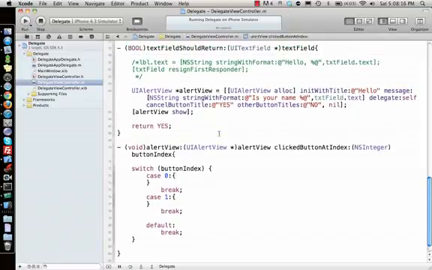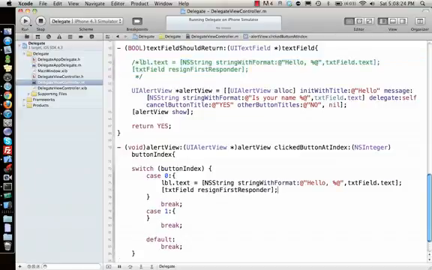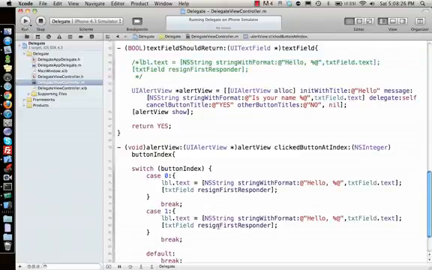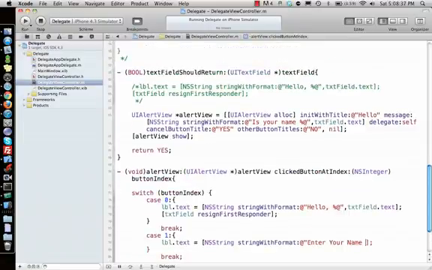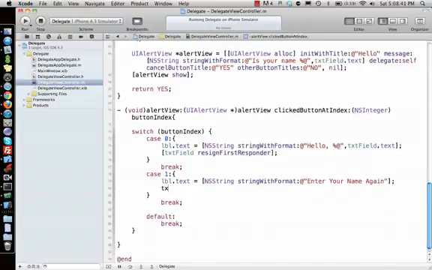So if the user presses yes, then we can just print these things over there. If he presses no, then instead of saying this, we'll say enter your name again, and we'll say textField.text equal to empty string.